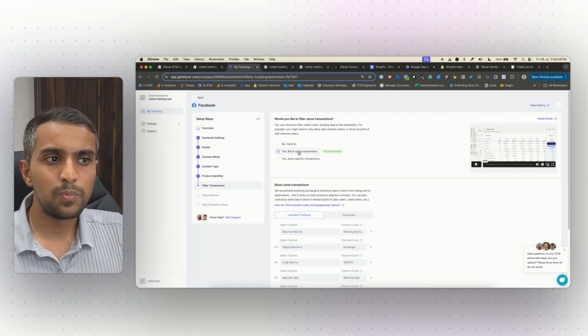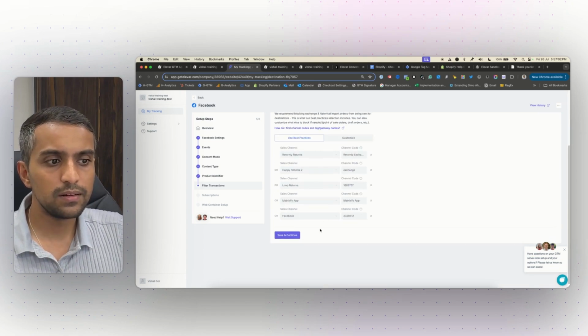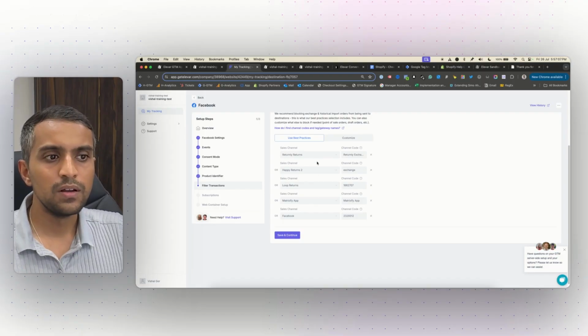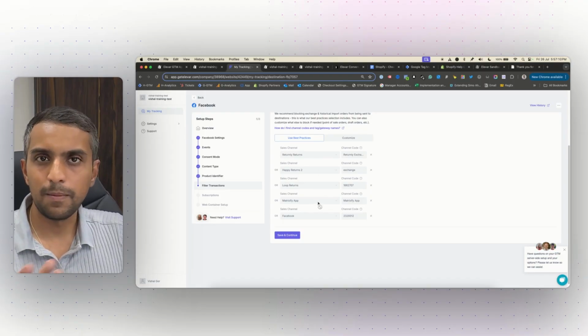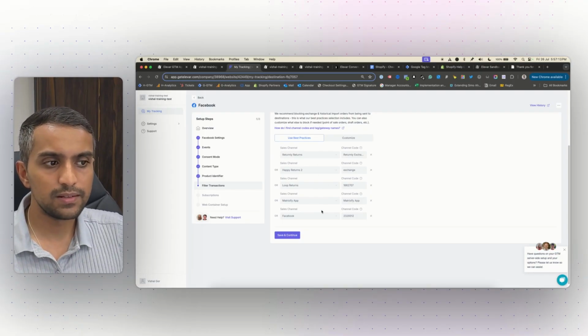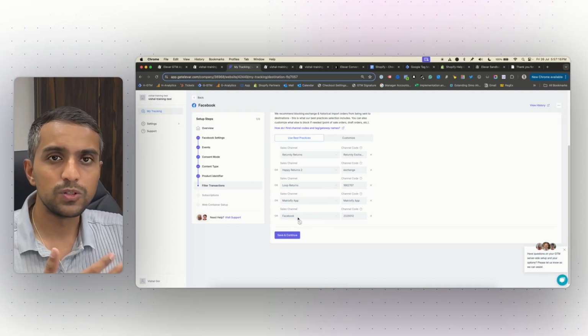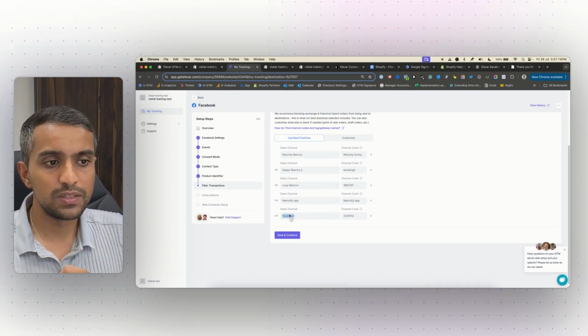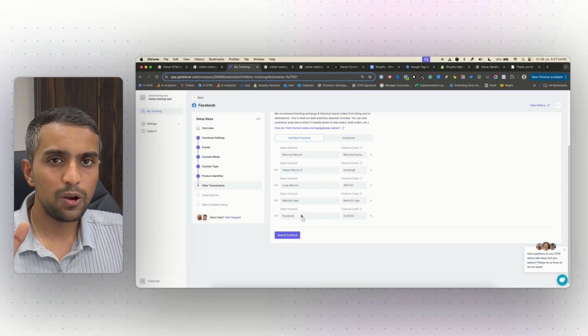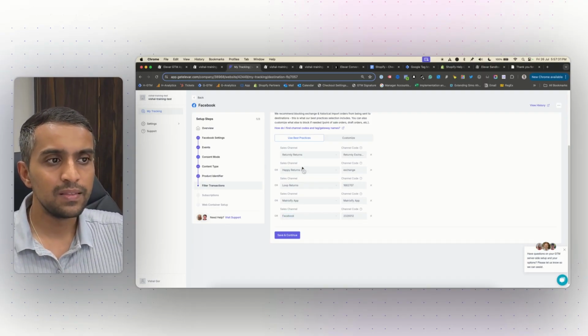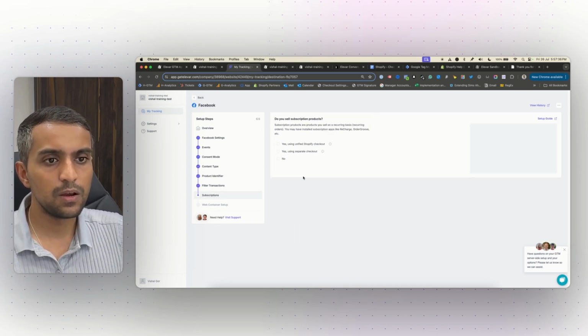What we recommend is blocking some of the transactions, and once you select block transactions, it will also show you the best practices, where we are recommending to block the returns app and bulk import app as standard best practices, along with Facebook's own sales channel, which covers the orders being placed on the Facebook and Instagram shop on your Facebook page or Instagram page. Facebook already has that data, so Facebook is recommending us not to send that data again. That's why it is already in the filter section. So I'll use these best practices and click on save and continue.